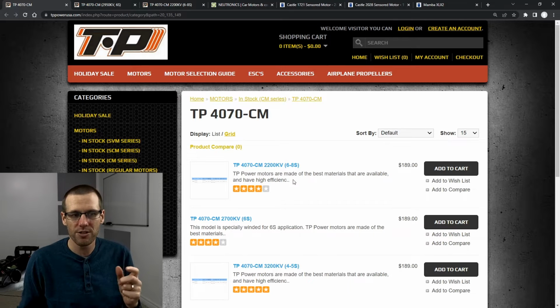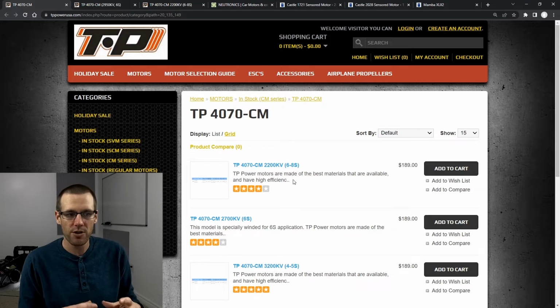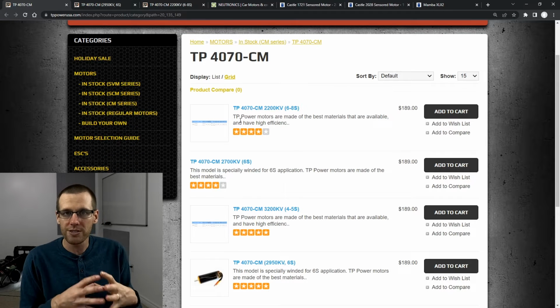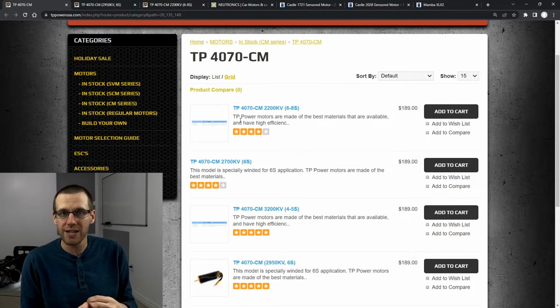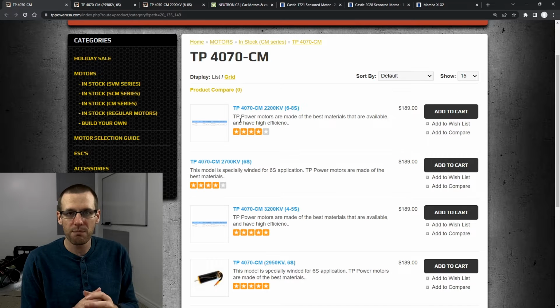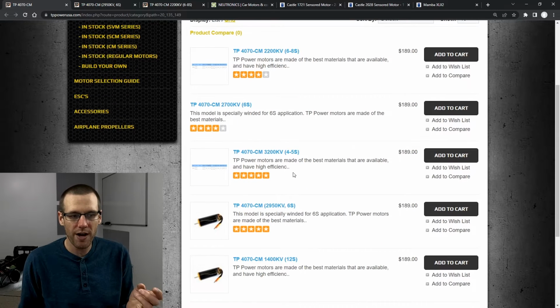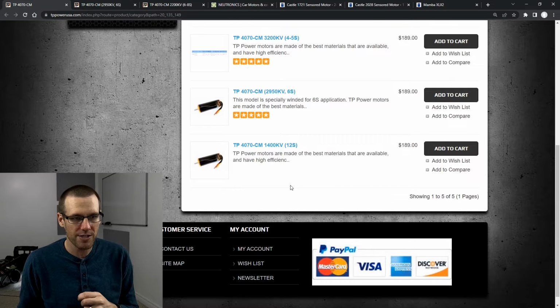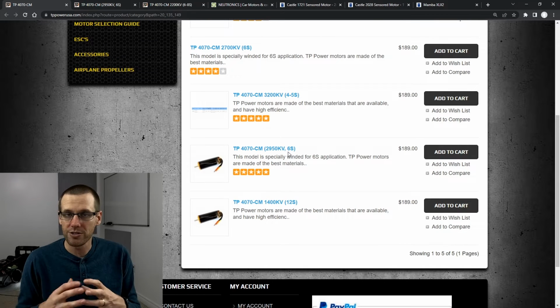Now, one of the interesting things here is that this motor is a 6 to 8S brushless motor. However, I would only specifically recommend this one if you're going to operate on an 8S battery pack. If you're going to operate on different cell counts, you still can go with the 4070 brushless motor. You can still get the same approximate continuous and peak power output. And I'll even give you an example of why I would choose this specific motor for 8S versus another one, such as the one here on the bottom for 6S.